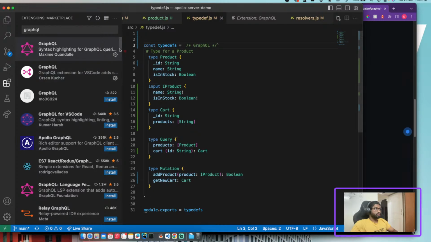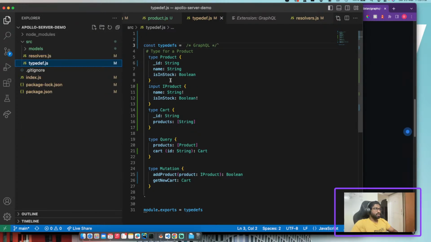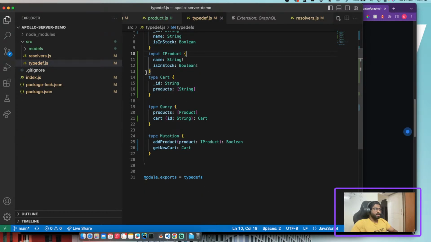Yep, you can see now it's working. You can see the syntax is being highlighted now. It's much more readable, I would say. All right, so what did we just do? We added a cart query which takes an ID string and returns a cart for that. So let's write the resolver for this now.